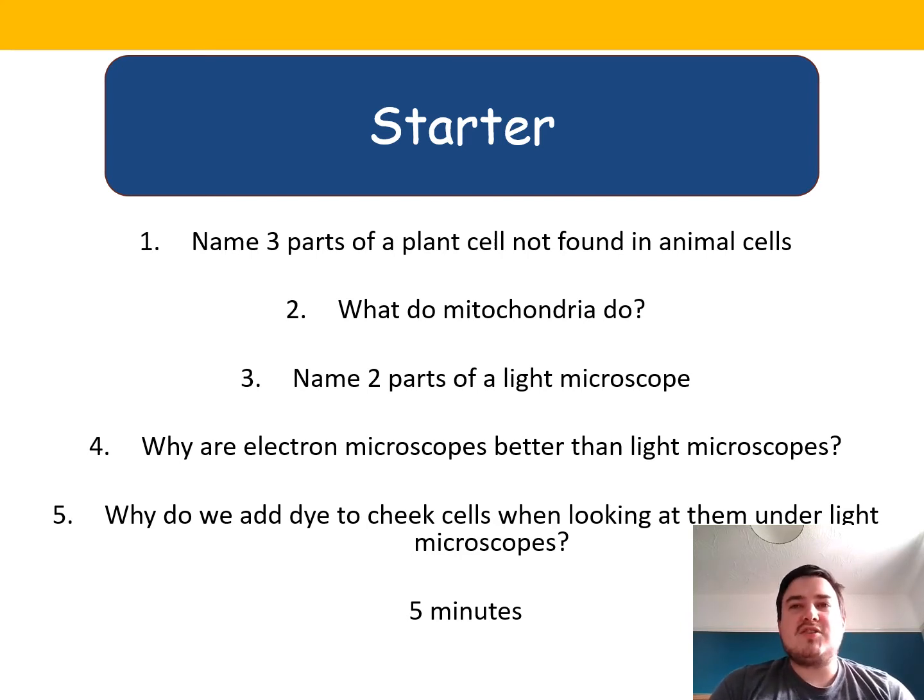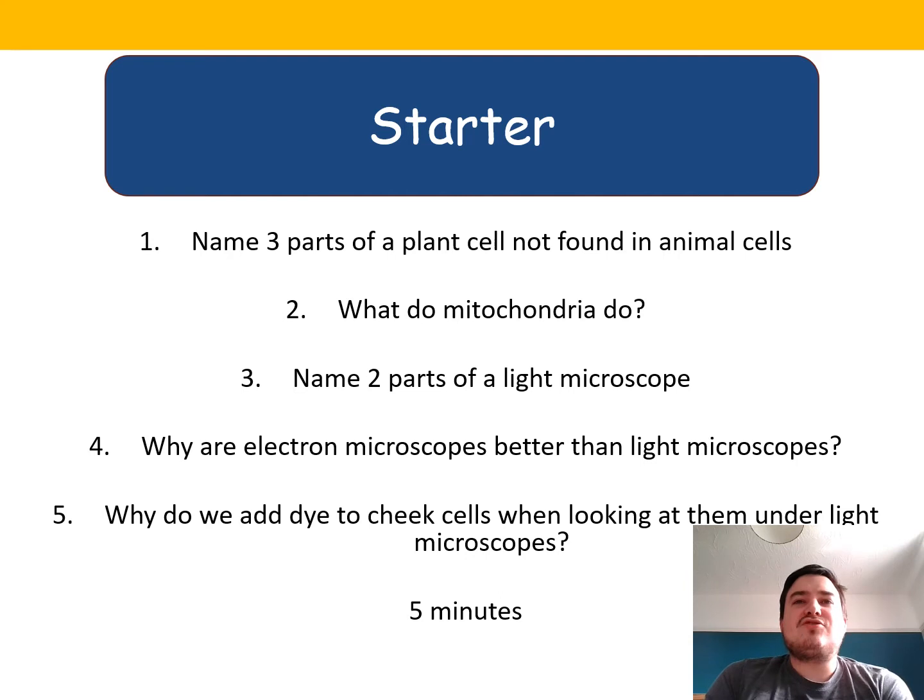2 parts of a light microscope. You could name any of the following things. You have the eyepiece lens, which is obviously where you look through. You've got the objective lens, that spinny lens we've all had a look at and had to play around with various different magnifications on. You've got the stage and clips. Slides go onto this. They're not part of a microscope, but you can add a slide on there. You have the base. You've got the light. You've got the neck of the microscope as well, and the 2 focusing wheels, the fine and the coarse focusing wheel.